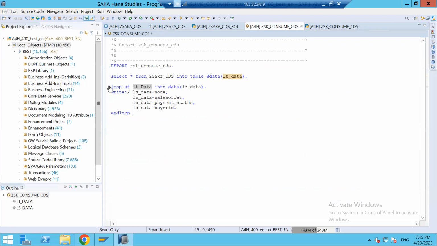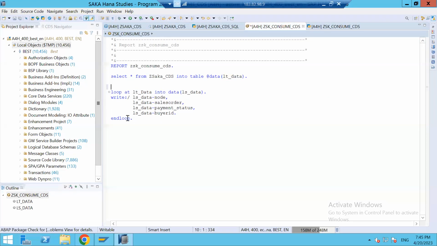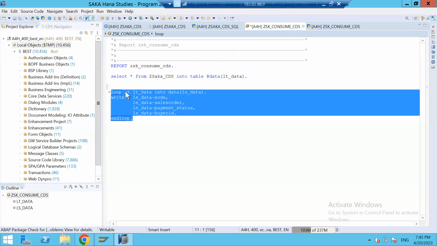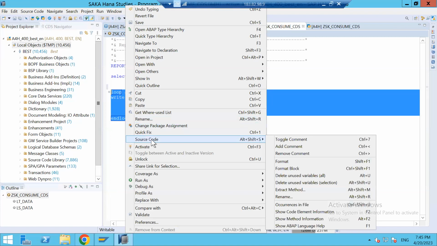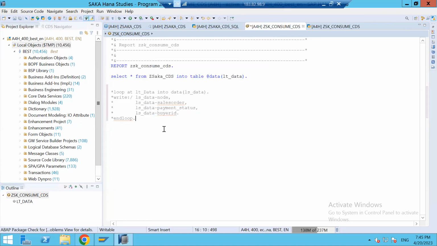Okay, let me comment out this code. Commented. I am going to use ALV IDA, the feature to show ALV very quickly.